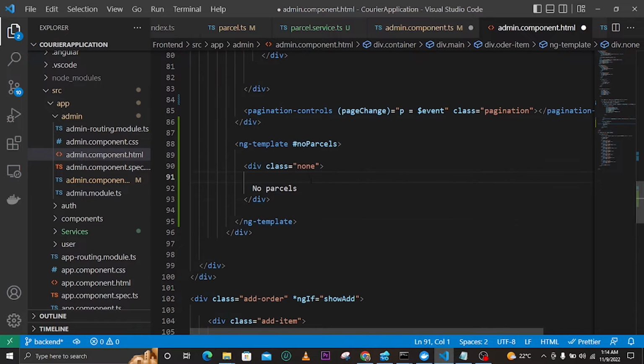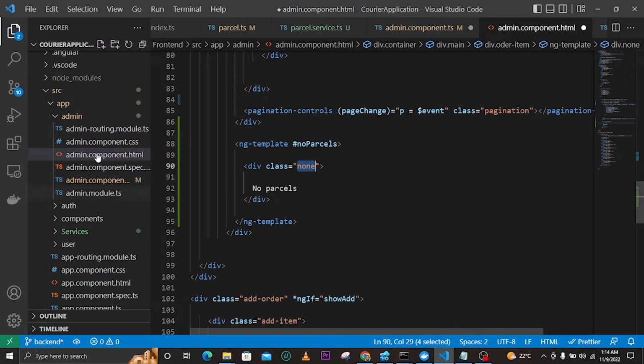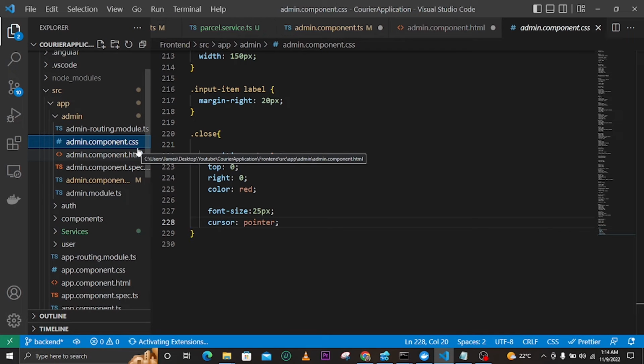So what we can do now, let's style this, and let me copy this one here, and come into our CSS really fast.